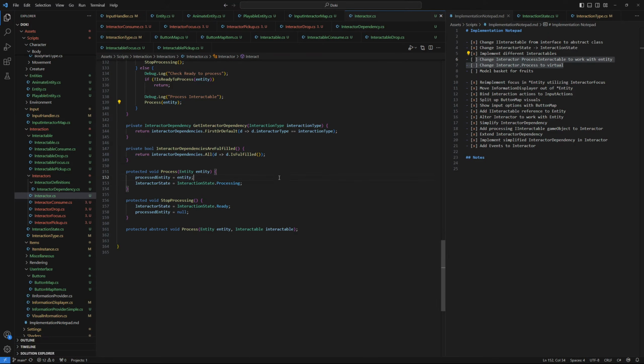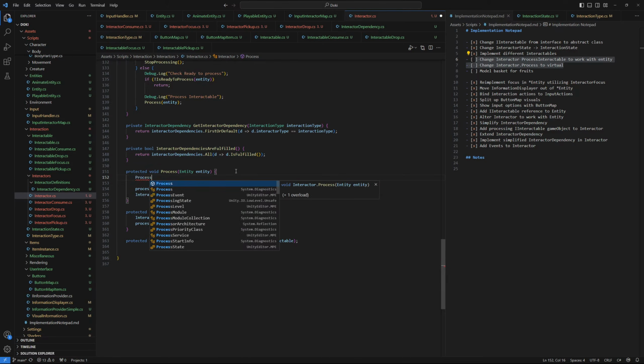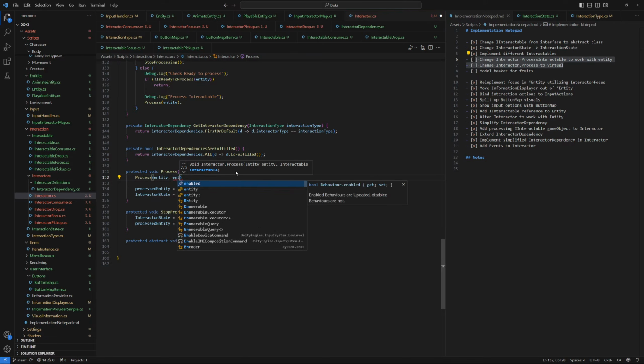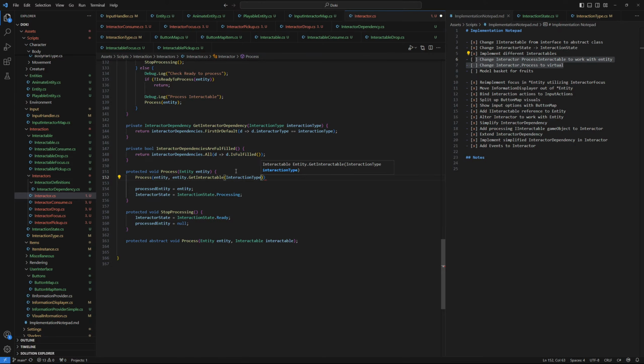And then when we call process here, we do process, and we do entity get interactable interaction type. Because then we don't need to do base process and base stop processing in the subclasses, so that might be better.